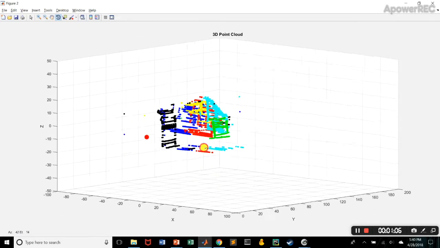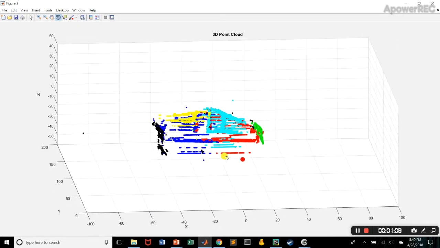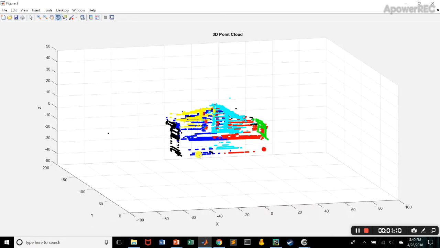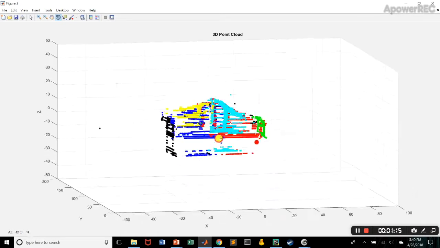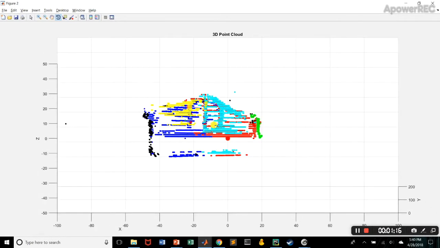By moving around the data and filtering out some of the unnecessary points that could have been produced by noise or scattering, we can get a much clearer representation of the bench. And we see from the 3D point cloud we can actually pinpoint the gaps in the bench, which are from the pattern of the bench.